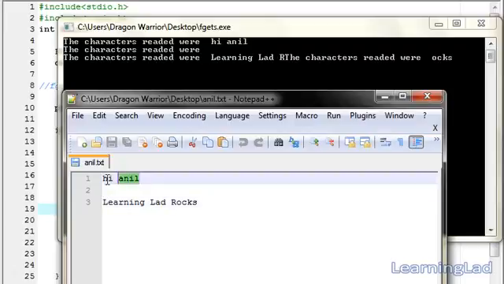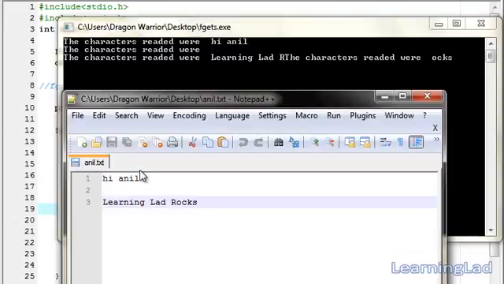As you can see here, our fgets function first read this hi, then a space is there. This fgets function considers a space also as part of a string, so it just continued to read. Then it read anil. Then it finds okay, a new line is there, so this is the end of the string. That's why it read hi Anil at one time. Also this hi Anil has the length 5, 6, 7, which is less than the maximum length we specified, that is 15. So it just read this hi Anil without any problems, so it just printed here.